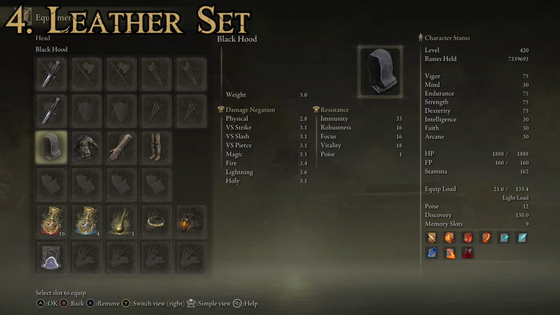So pretty light, I would say. As for resistances, we have an immunity of 117, robustness of 69, focus of 82, vitality of 98, and a poise of only 4, and it weighs 13.9. So, yeah, that's it for stats.